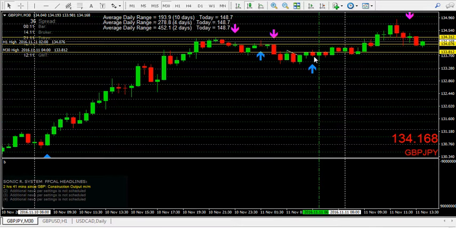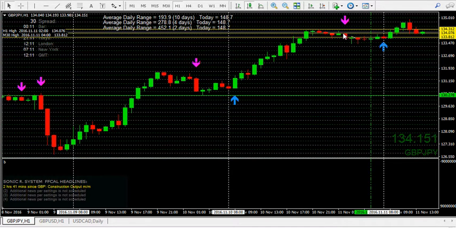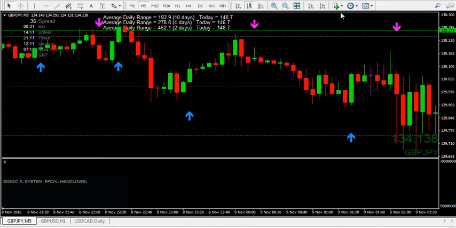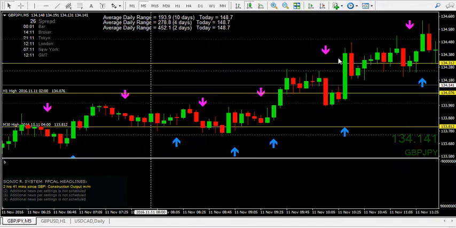So that's how we can attack. We've got to break, we've got to get the alert for the M30, and then we can aim for this H1 high here. So we've got all of 26 pips, which is pretty phenomenal, really, considering we only want a handful to actually do the job.